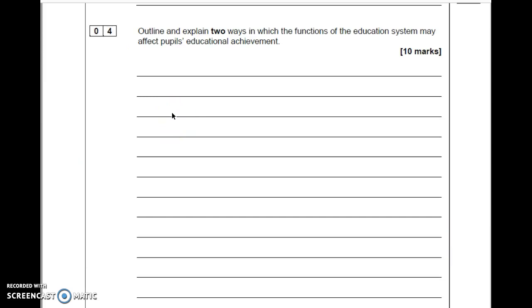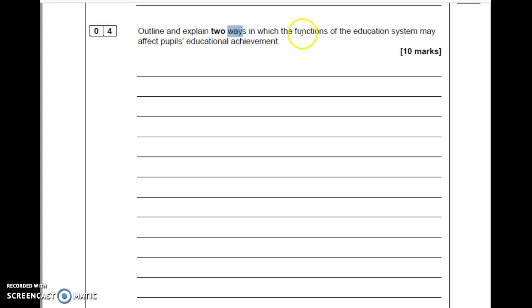Then we've got the 10 mark question. Okay, so it's following that same theme again about application. This time it wants you to outline and explain 2 things. Now, if you remember on the front page, it said any question from 10 marks and above, they expect you to be writing this in continuous prose. So that means full sentences, full paragraphs. Now for this one, it is sufficient just to write 2 clear paragraphs. You don't need an intro and you don't need a conclusion. Just get started on the first way in this case.